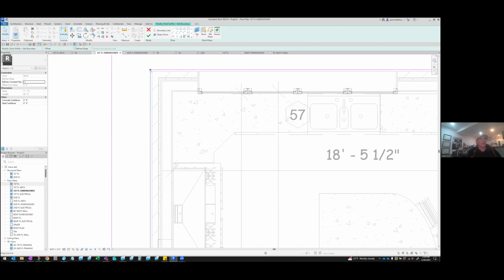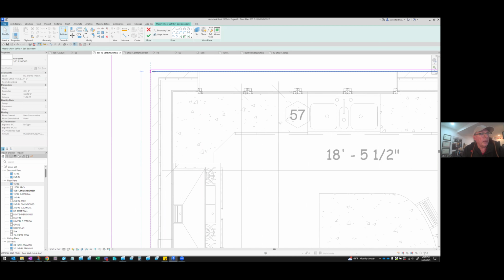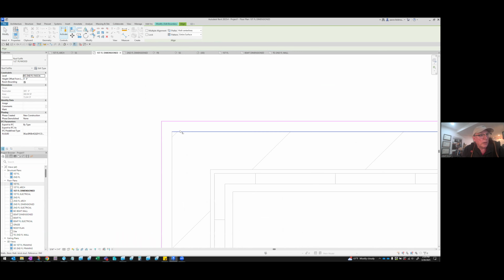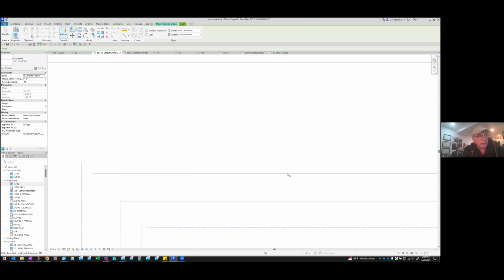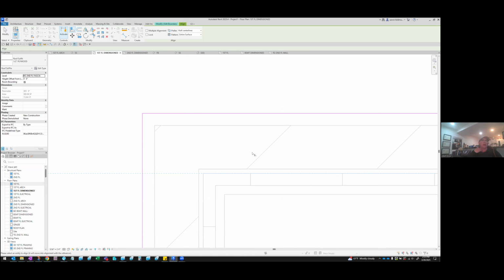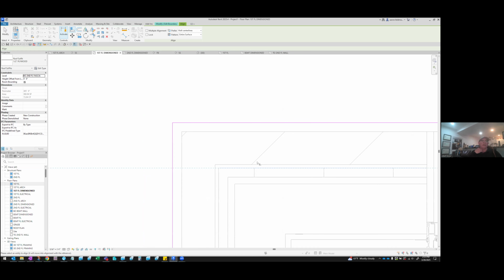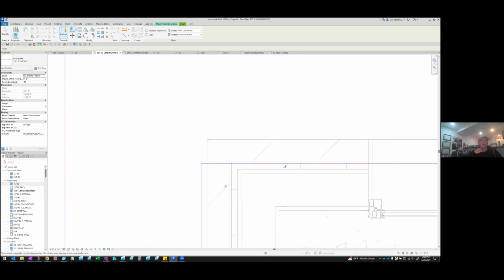Yeah. So you need to move that magenta line to align with your, wait, I don't think I would do that. I would use the align tool. Yes. Now zoom in real close. All right. Now move your mouse to the right and then down, straight down. That's one more right there. Hit the tab key and click right there. That's where you want your soffit to line. So click on your soffit now, that magenta line straight up. There you go. And that's what you want it to line up with.